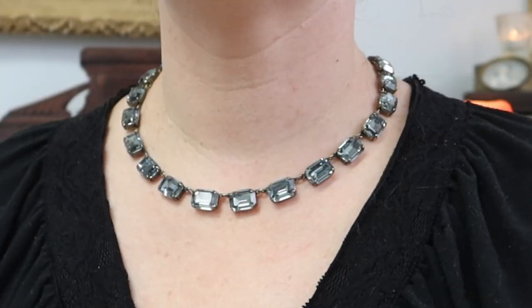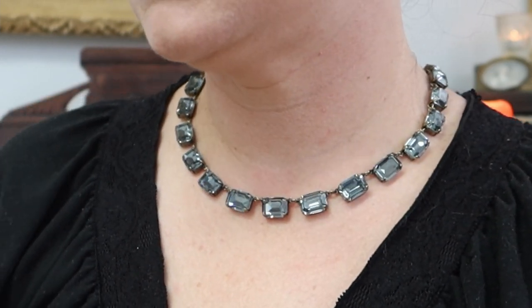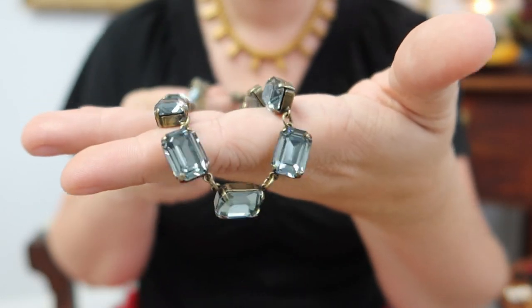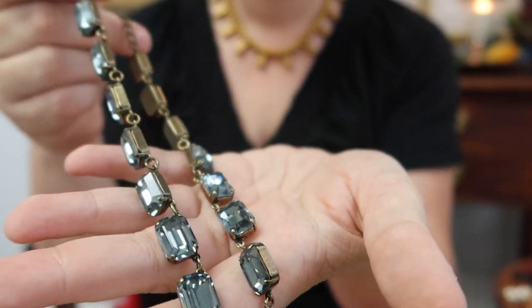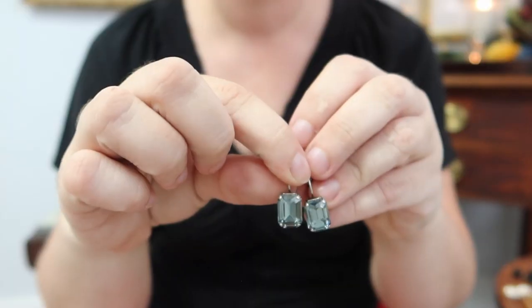The first thing I'm going to tell you about is this necklace I'm wearing right here. This is a collet necklace made with vintage Swarovski crystals in a color called Indian Sapphire. This is a really difficult stone to find — they're super rare, this beautiful color of gray-blue mixed together with a little bit of slate and beautiful sparkle. These are super limited; I bought everything my supplier had, so get one while you can. It's also available as an earring.